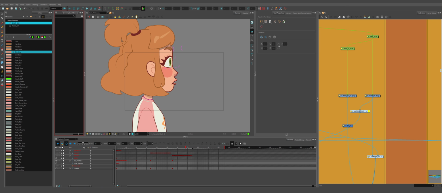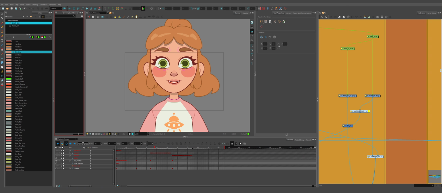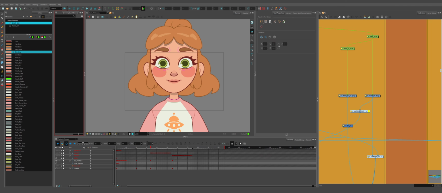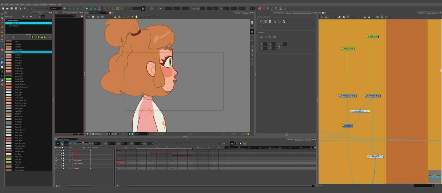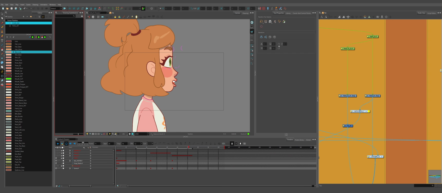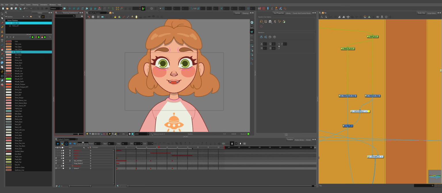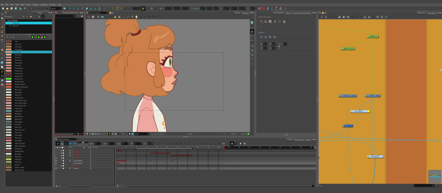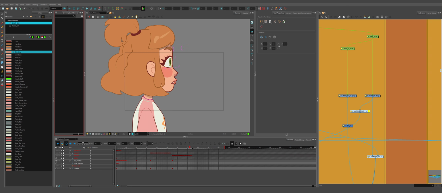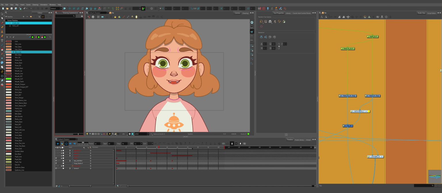And that is all of our libraries drawn. We have our hands done, we have our front mounts and our profile mount. The back and back 3/4 views don't have a visible face, so there's no point in doing mounts for those. And the front quarter view face can just have the front mount, but we're going to shift all of the internal objects over and then just slightly squish it. Saves us a lot of time of having a bunch of different mounts that you have to cycle through.